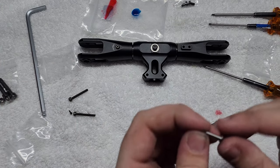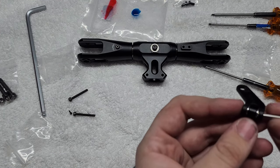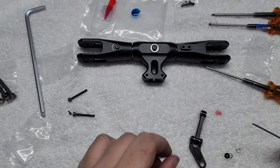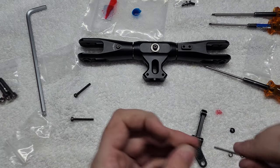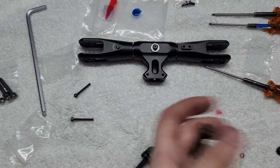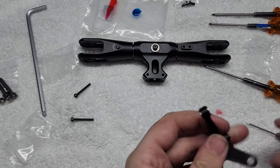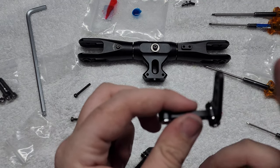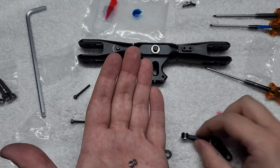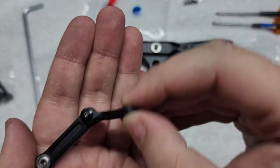Then you'll take this guy, and feed it through. There you go, and then this little screw here, plus this washer. And that is a super free little arm there. These two little silver ones are for in between the head block and the arm. The black ones are what you use on the arm itself, as you can see there.